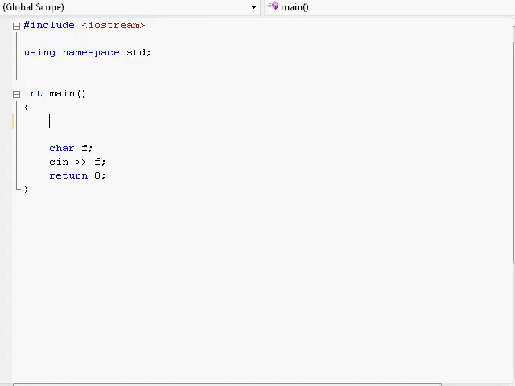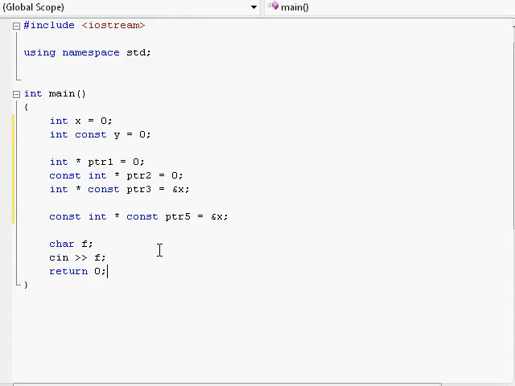Therefore, we have the constant keyword, which we spoke about a little bit in an earlier video. Now let's check it out in more detail. Here I have a whole bunch of typical uses of the constant keyword. So here's what's going on.